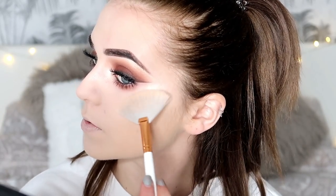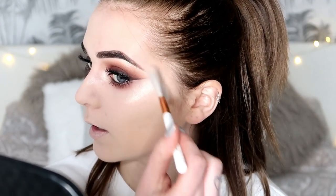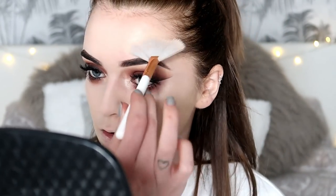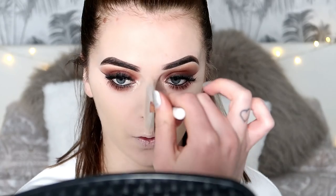So next I'm going to use the fan brush to highlight. I'm going to wet the brush and I'm going to use the Doll Beauty highlight. You can also use that setting brush to highlight too. It's quite a good size to highlight. I'll maybe actually show you that as well. So yeah, I just apply the highlight with the fan brush to the tops of the cheekbones and then kind of go up. I always do my highlighter in like a C shape. And then the tops of my forehead, my nose, cupid's bow, chinny chin chin. And then this fan brush is perfect for going like down your nose.